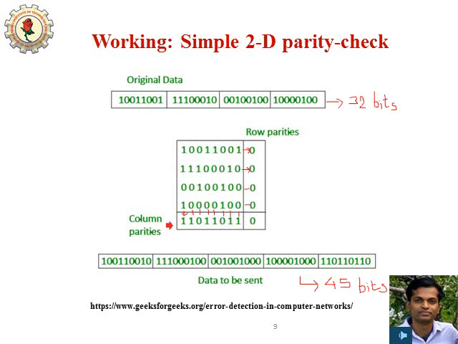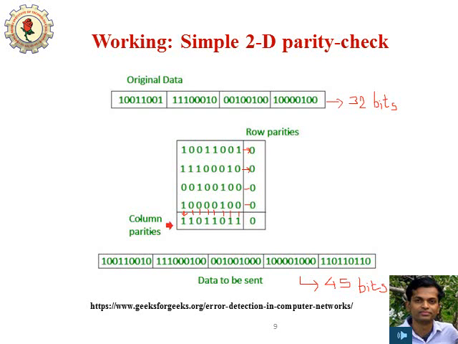Let's see. Now here there are 32 bits as the sending. So row wise, based on the even parity check, you can see in the first row we have only 4 ones, so row parity is 0 if you are following even parity. Okay, and in the second row we have 4 ones, so we have the row parity 0. Again we have 2 ones in the third row, so parity bit 0. Okay, and similarly 2 in the fourth also, so we have row parity 0 there also.